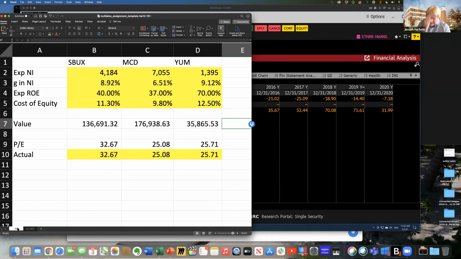Now, again, I don't know if it was in this class, but somebody said when they were doing General Dynamics that one of their peers looked like this. I think it was L3. They were having trouble with the data of L3 today in coming up with a multiple for L3. And what I told the TA to tell that team, so I'll just use that as an example here, is number one, choose a different company.